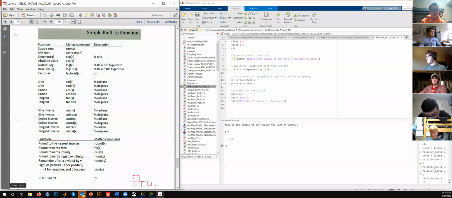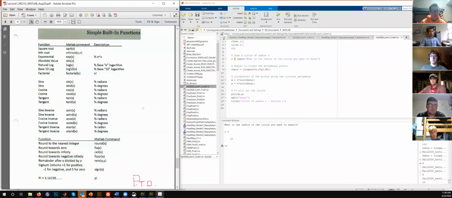I have one more page added, which might come in handy later on in terms of the different inbuilt Matlab functions that it has, for example, log and sine and cosine. So today we used cosine and sine, the two inbuilt functions. Okay, and one more thing to remember, Matlab always processes the angles in radians. So if you are thinking in terms of degrees, make sure that you do that unit conversion to radians.